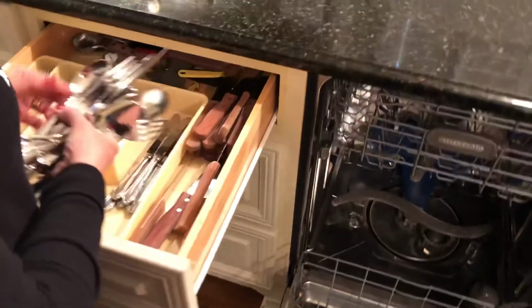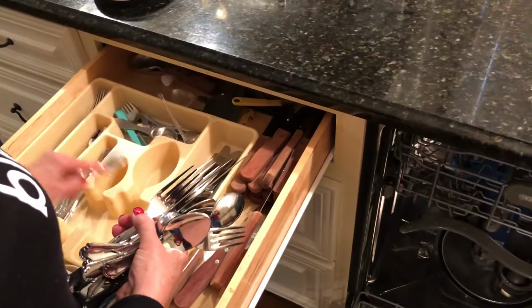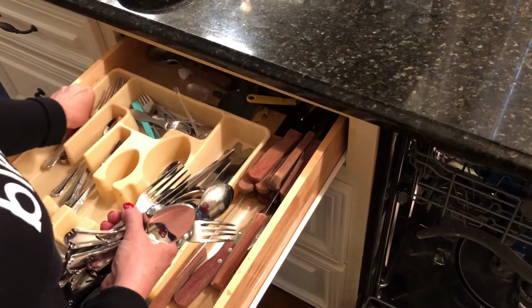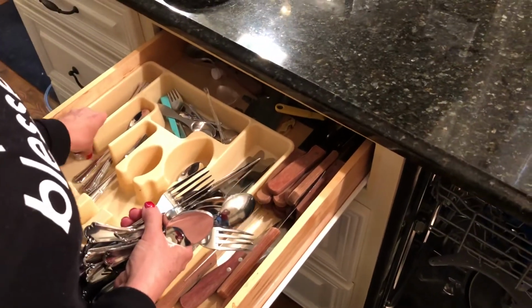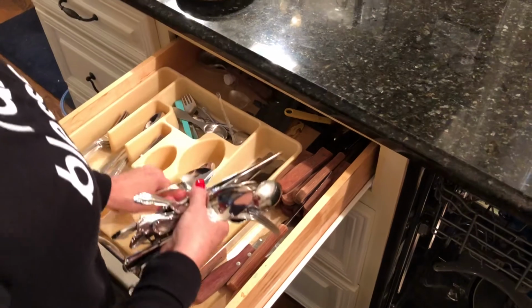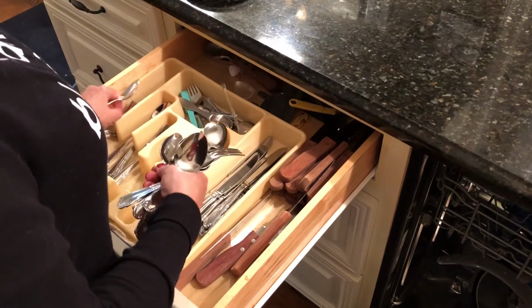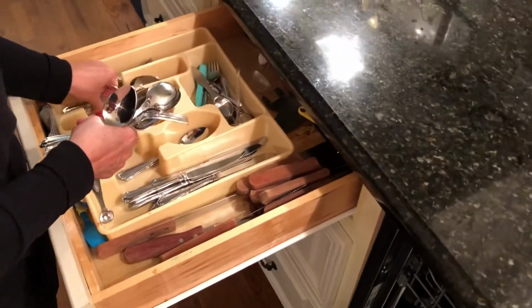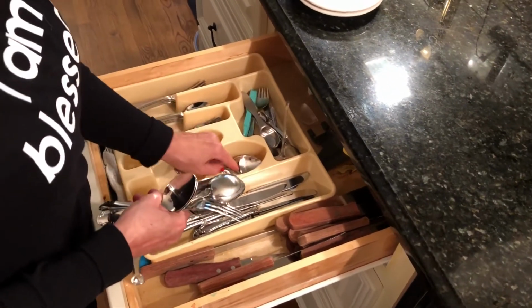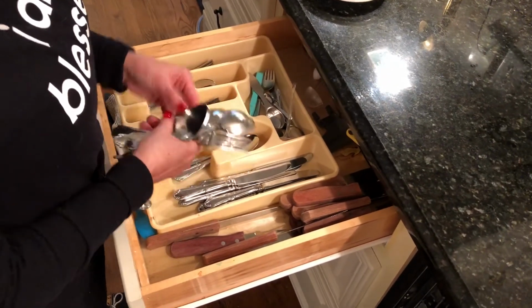Now I open this drawer, and just by feel, I'm going to feel and know where these utensils go. Here's a dinner fork. And I stack it with the rest of the dinner forks. I can just kind of touch it and feel it as I'm stacking. And knives. A long iced tea spoon. I'm going to straighten up my stack so it's easy to stack. That's like a soup spoon. Another, that looks like a dessert fork. Let me see. It is a dessert fork.